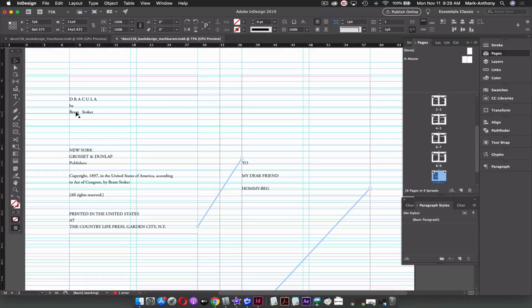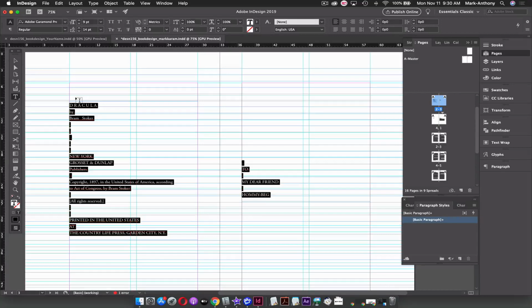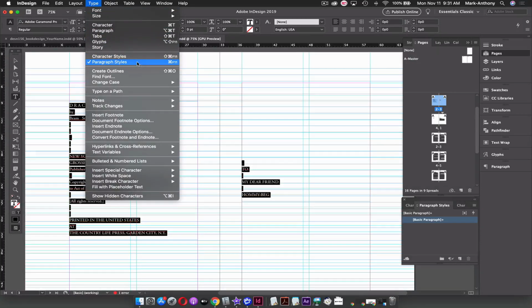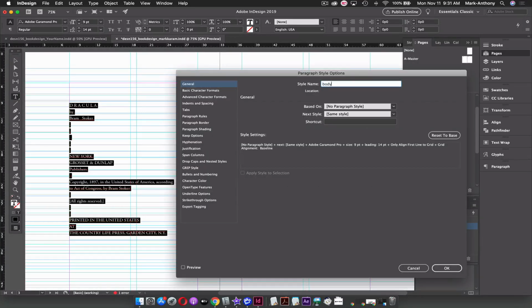Alright, so now we're going to save our main body copy paragraph style. Again, I'm going to click 5 times inside of the text frame so it selects all my text throughout my document. This is basically the common style for all of my text, which is going to be Adobe Garamond Pro regular. You can open up your paragraph style panel, found under Type, Paragraph Styles. With our text highlighted, we can click on Create New Style, then double click on that style and name it Body.